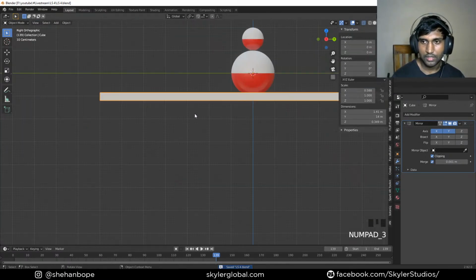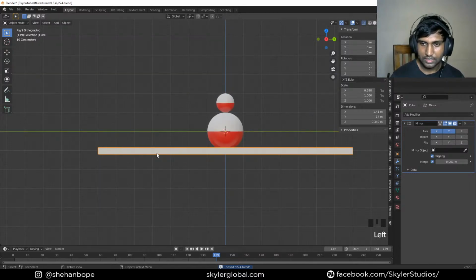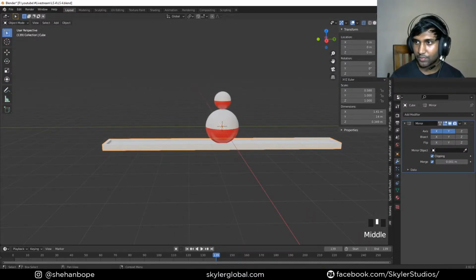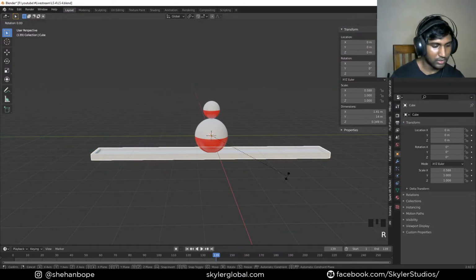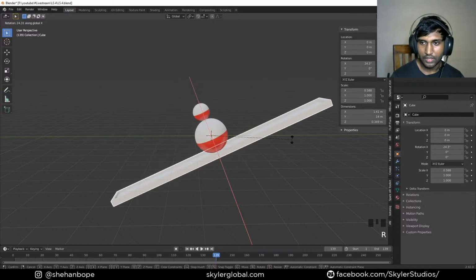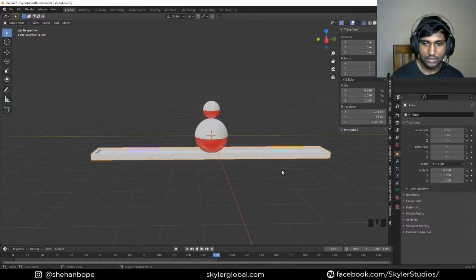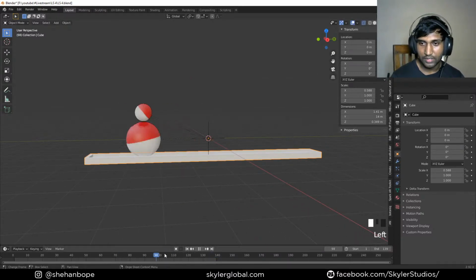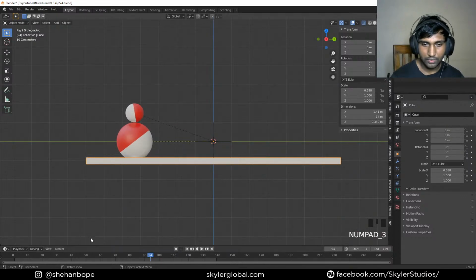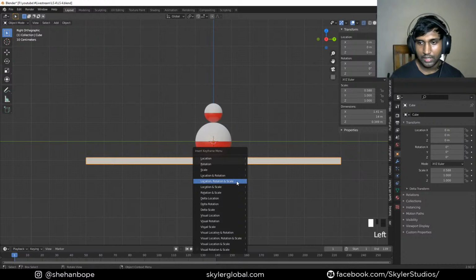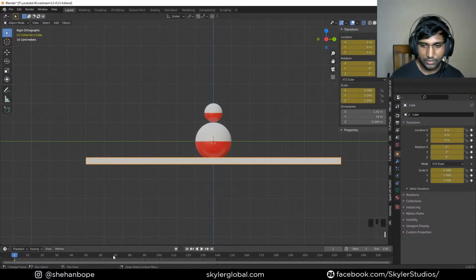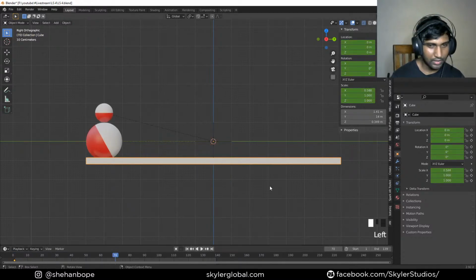Right, because we just parented the empty, you'll see how this works. Now if I rotate this, it'll affect this animation. So I'm going to go back to the first frame, add a keyframe here, I, rotation scale, and go to the 70th frame.